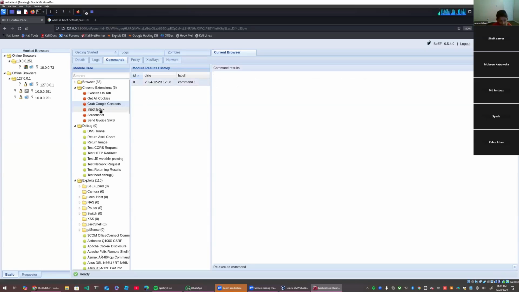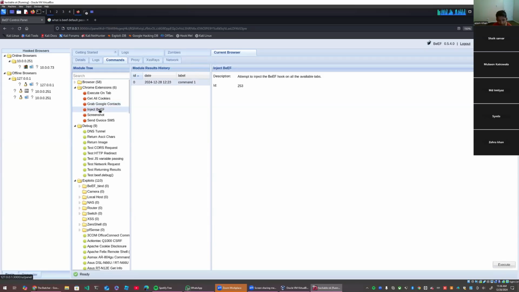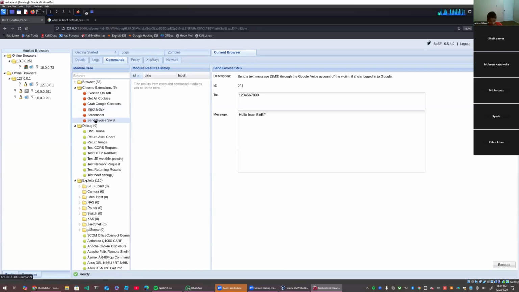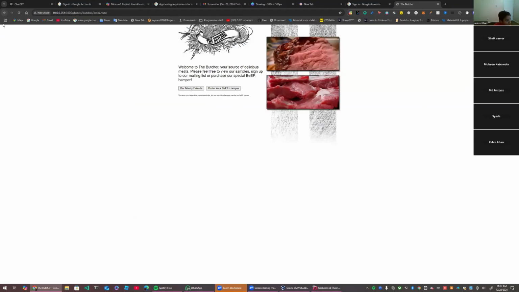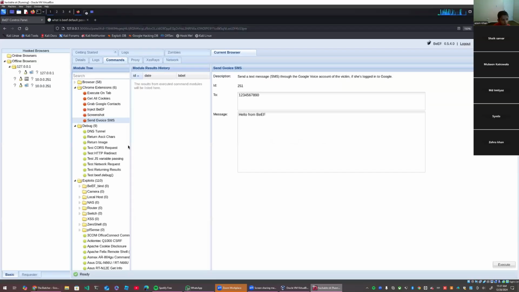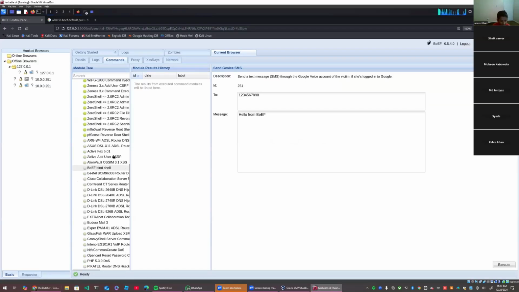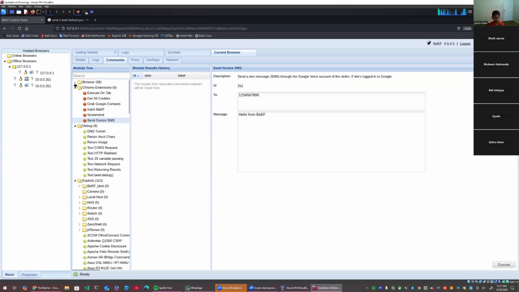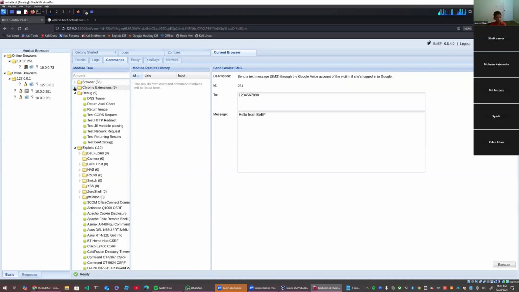And then we have injecting BeEF, which means to hook on all across. I'm pretty sure it is that one. So we will send something to Google Voice. I'm pretty sure Google Voice is dead, and I don't know why I disconnected it on the person's website. So that's basically that for BeEF, right? We have viewed most of what we can do with this. Basically, what we'll be doing with BeEF is attempting to attack the browser of the user in front of you.